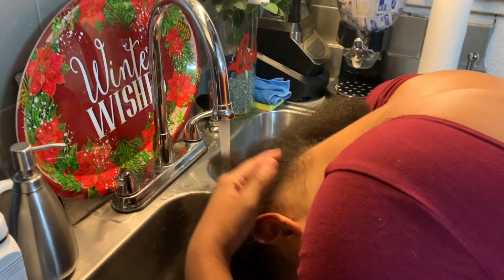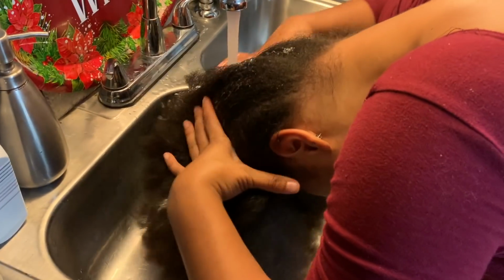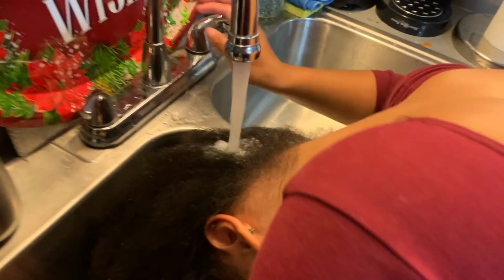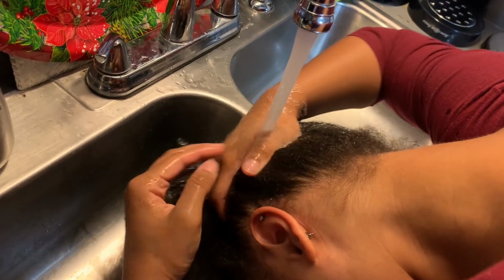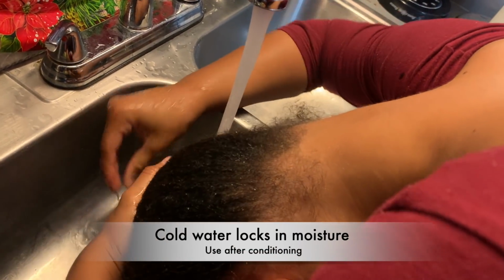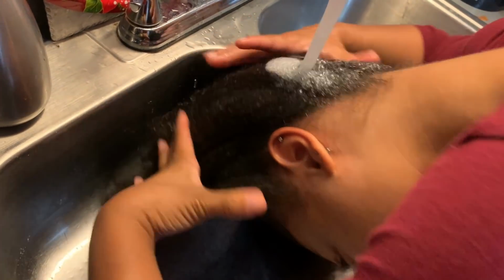We're gonna start with wetting the hair up. So you can either use warm water or cool water. I forgot, I'm gonna tell her to put a thing up there for y'all.